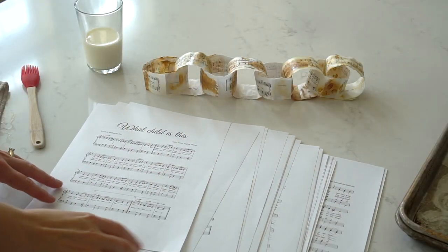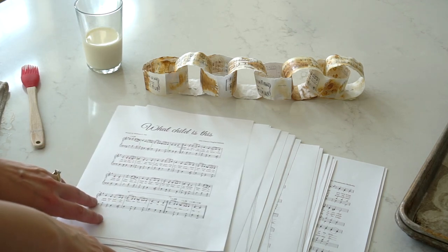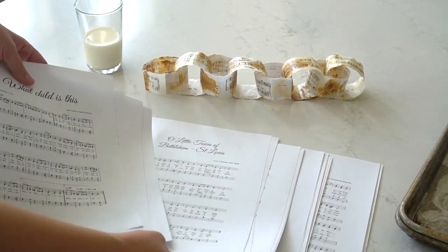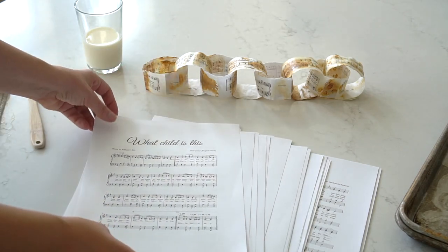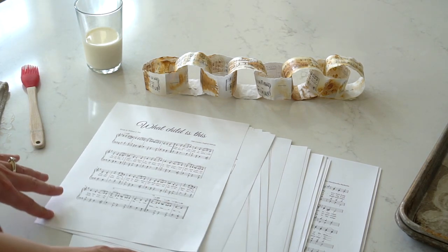So the most important thing is to get some sheet music. I'm sure you could pick this up anywhere, but I just printed it out online. I actually found this Etsy shop that had just the perfect printables of tons of Christmas songs. I think it was like $5 or $8 for a whole big pack. And I printed out several copies of each of the songs.